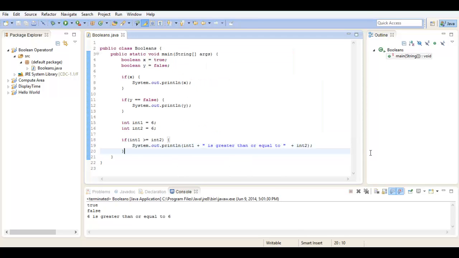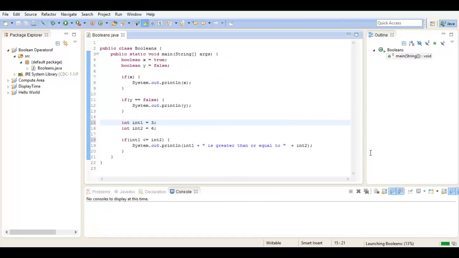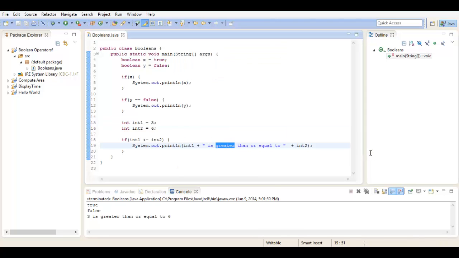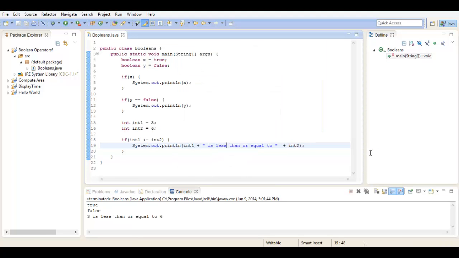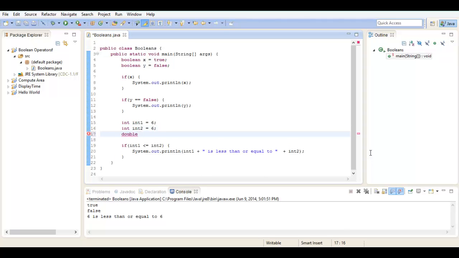You can also do less than, so you can check if this is less than or equal to. So 3 is less than or equal to 6. You can do this with all types of integers, doubles, floats. You can even compare a double.